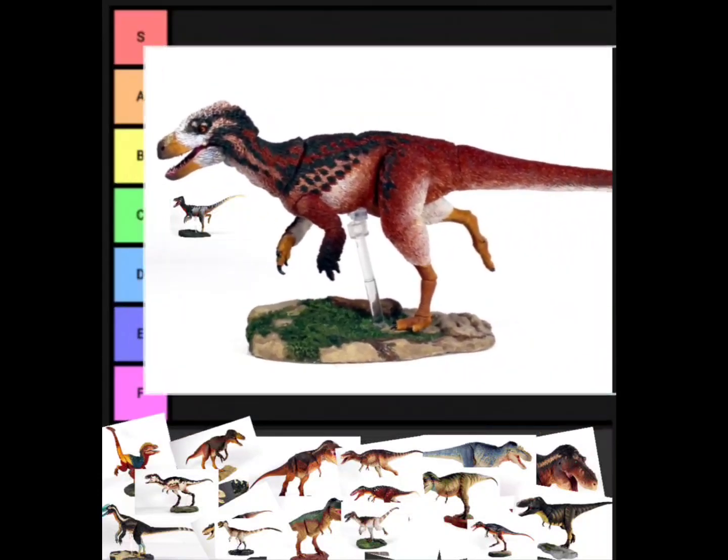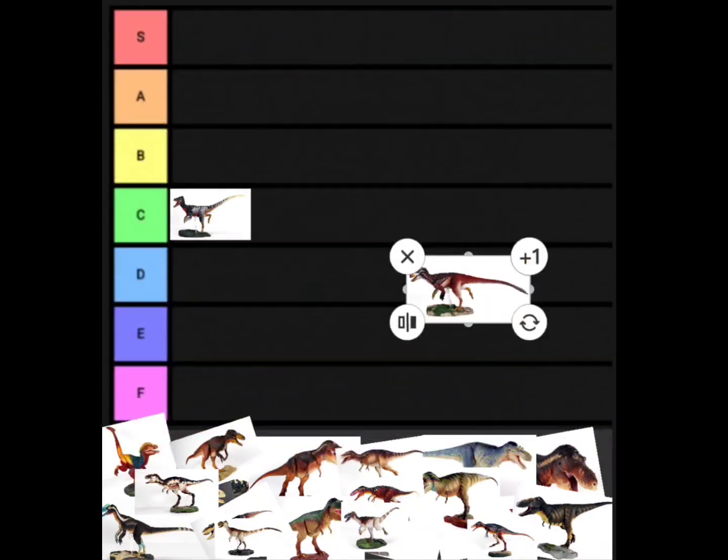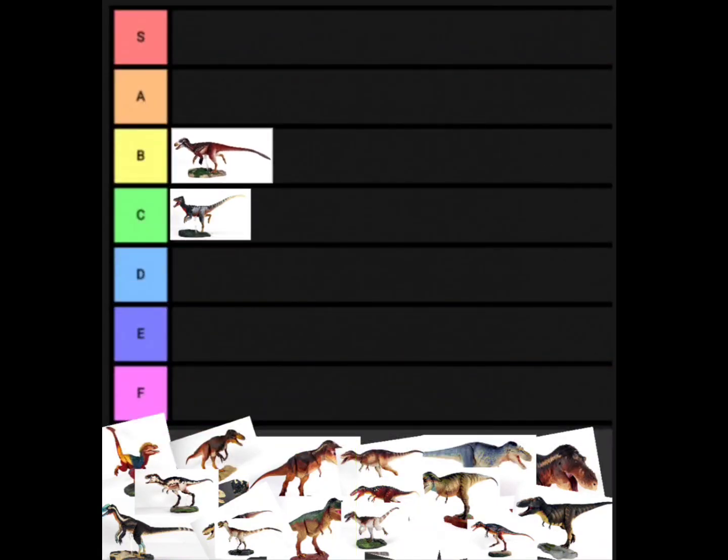This one and also the Suzuki Tyrannus reminds me of cinnamon hot chocolate. I don't know why. Probably maybe because of its brown color. I don't know, but it's cute. I'll put it at B tier right now.